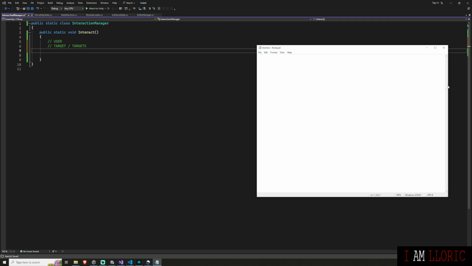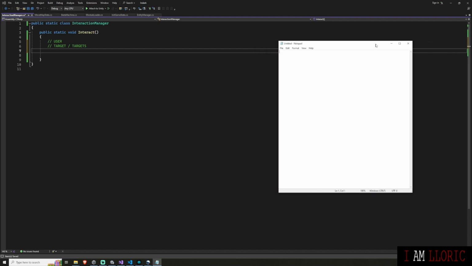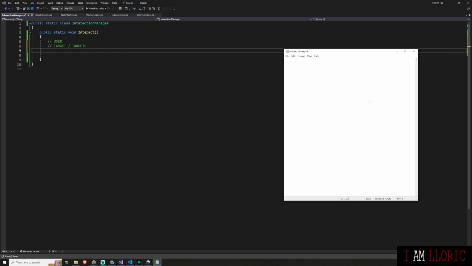So let's jot down some interactions we can think of. Open a door, loot a chest, attack an enemy, pick up a sword, fill up a flask with water.